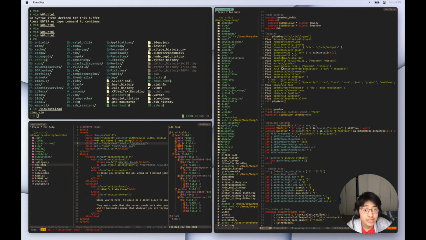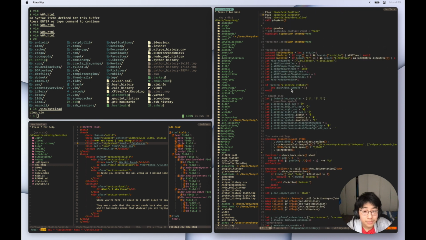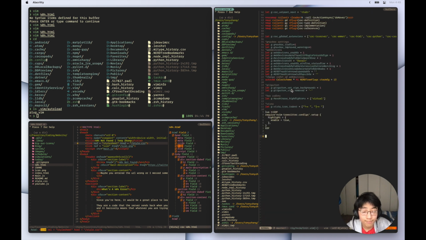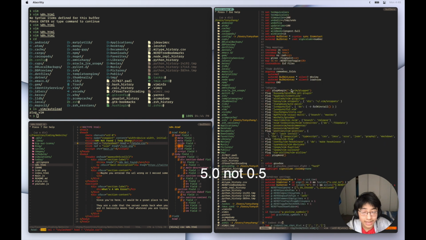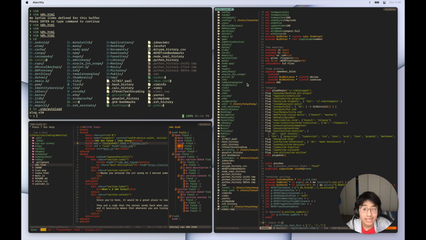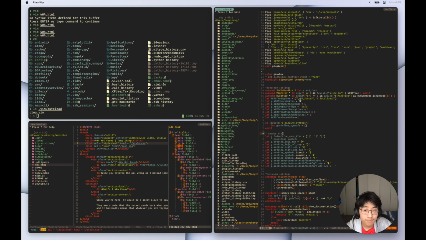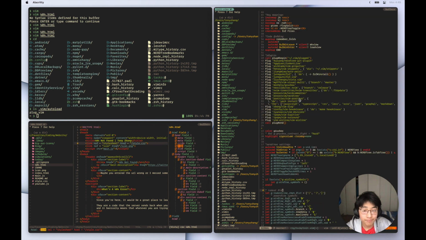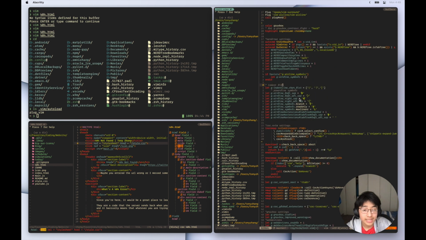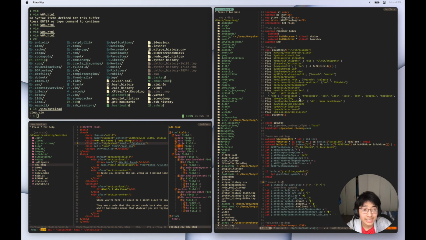Yeah, Gruvbox I showed you before, and tree-sitter is pretty interesting. It's something that's supported by default in NeoVim 0.5. By the way, this thing is called NeoVim, and it's basically the same thing as Vim except with a few extra features, and that's why I use it. It has a plugin called tree-sitter, which basically has better syntax highlighting for everything.